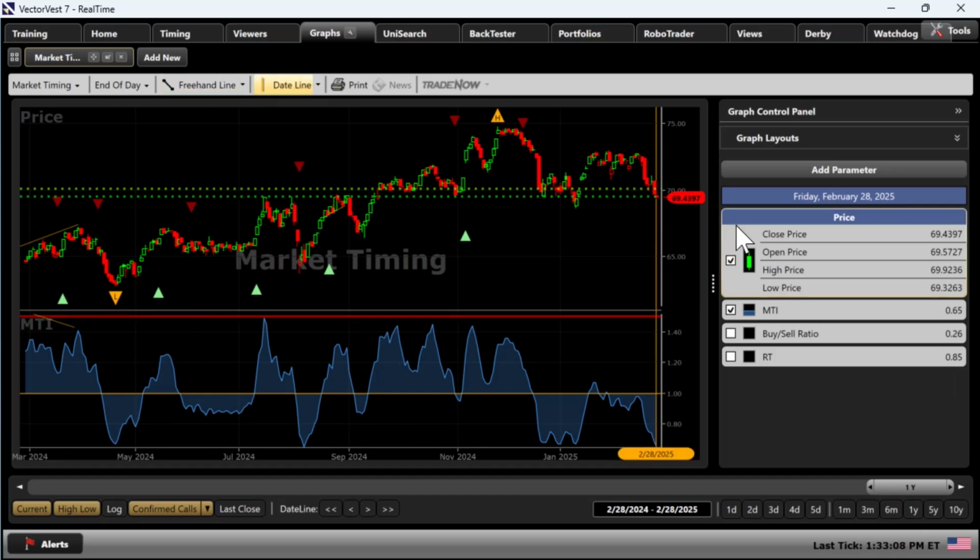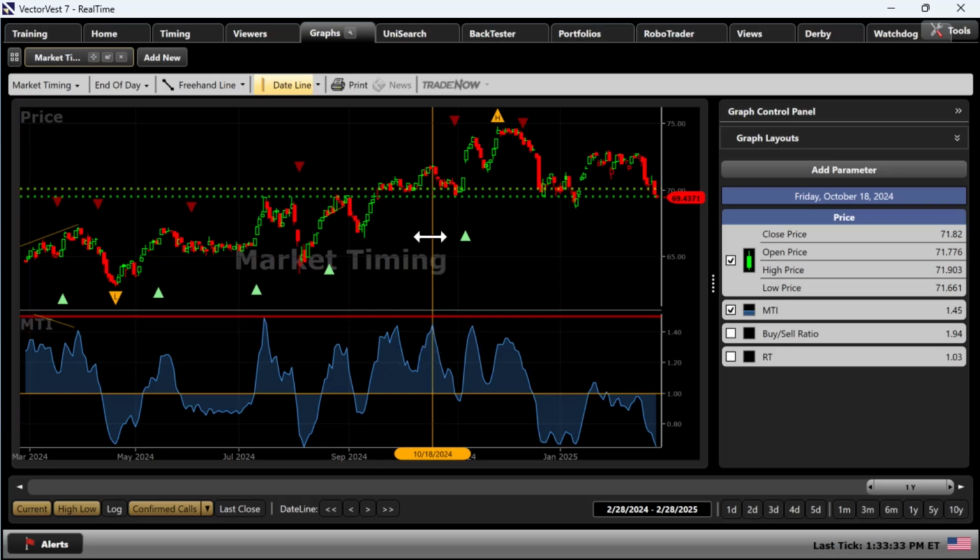Now, if I zoom into a 1-year time span, here's the more recent examples that we've gotten here. We can take a look at the MTI and we can notice pretty well that anytime the MTI gets close to these levels here, that upside potential in the market becomes less and less with more downside risk as the potential here. We see that coming to fruition quite a few times, and especially more recently here, we can see these levels, the MTI levels, reaching new highs.